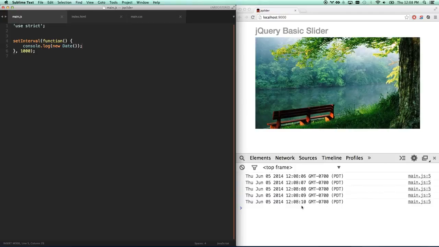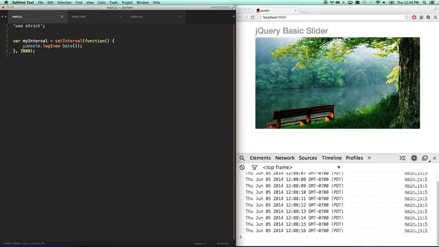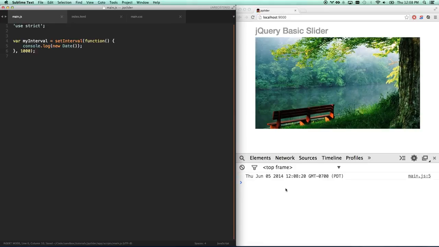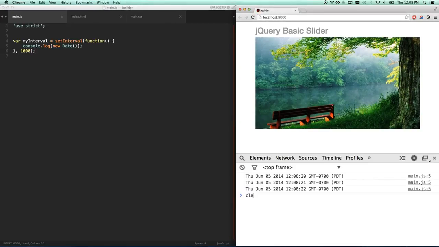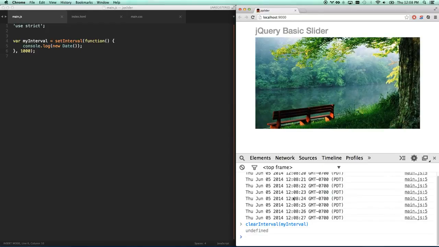And so you'll notice here in the console it's going to log the new date, going up 1 second every time. Another thing you can do with setInterval is you can save its value, myInterval equals that interval. So now if I save that, it's going to start over again. And now I can go clearInterval, myInterval. Give it the one you want to clear, and it stops it. We don't want it to automatically run forever. We want to have the ability to start it and stop it. So we're going to save our interval.